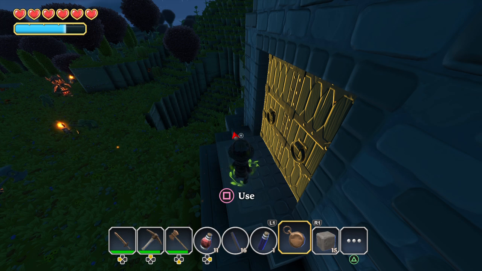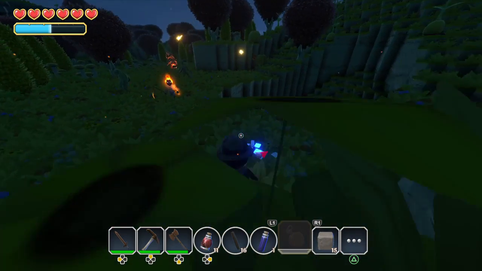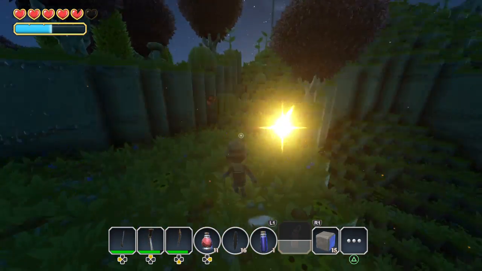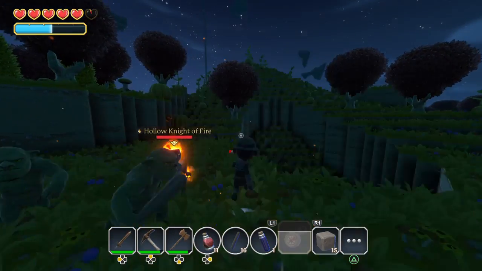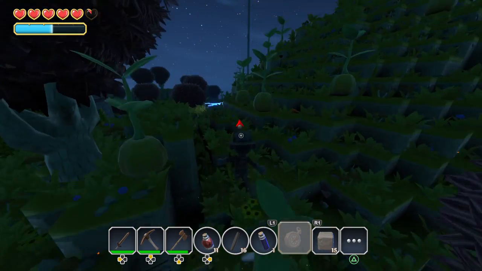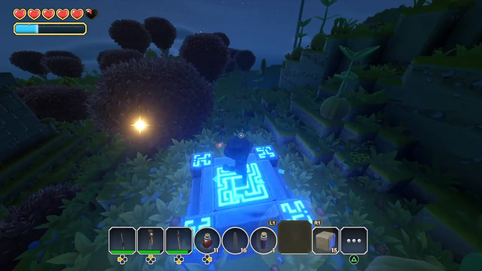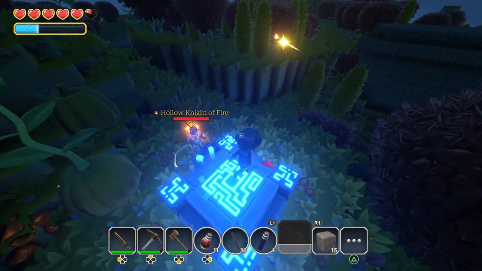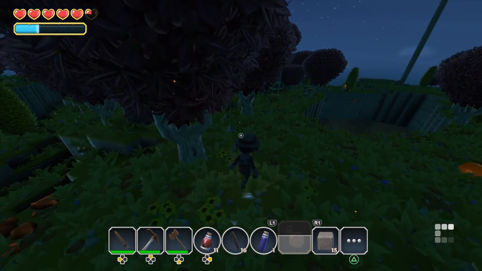Okay, so the more little blue stuff is around us, the closer we are to it. If it's all the way around us, we must be right on top of it. So we were actually closer to the portal when we were over here. So we'll keep heading back this way. I was kind of missing it too.